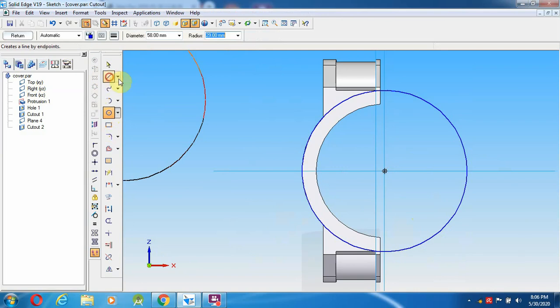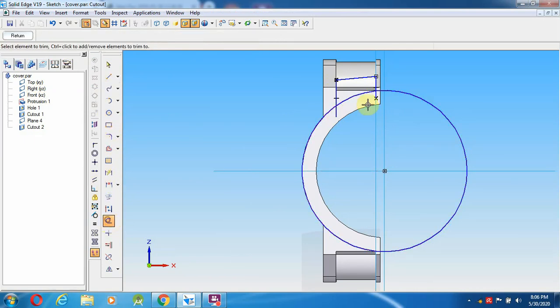Then select a line from here and make a line throughout this. Select the trim option, this as well as this.